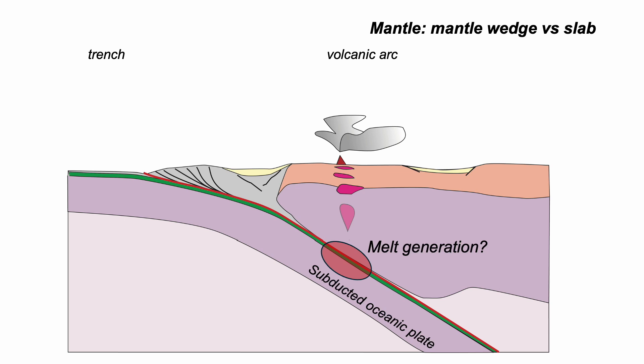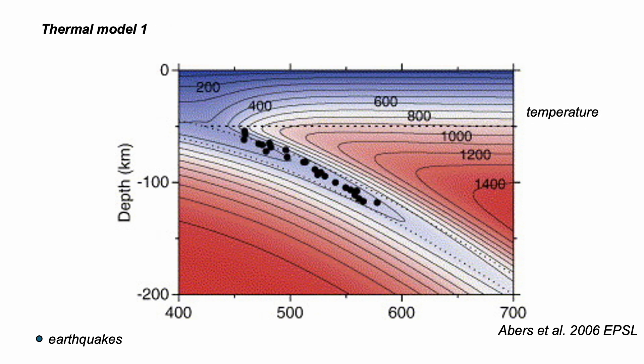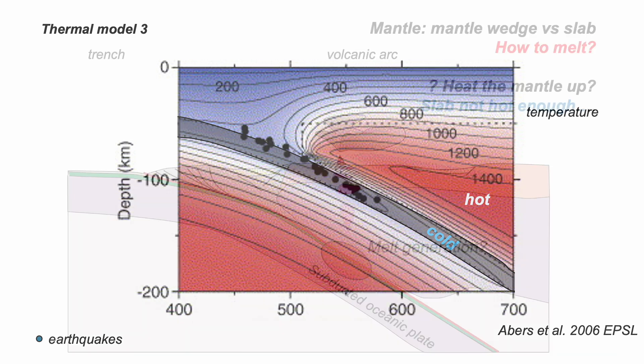So let's ask a simpler one: how could you melt the mantle? Well, one way to melt things is to heat them up. So what's the temperature structure of subducted slabs? Away from slabs, the earth's temperature obviously increases downwards — cold rocks at the surface. So as subduction takes these near-surface rocks, the slab of oceanic plate, down, it's bringing cold rocks to depth. Rocks have great thermal inertia; they retain their temperature, so subduction zones are much colder than the surrounding mantle. These are calculated models forecasting the thermal structure in and around the subduction zone. Regardless of the scenario, the slab is always colder — it's warming up as it gets subducted, but in these models it never gets warm enough to melt.